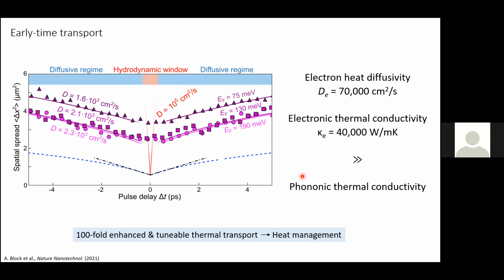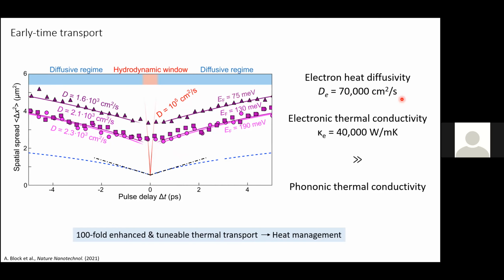So if I go back to this slide I showed you earlier, you can really now understand this initial offset as a diffusivity with a very high number, 10 to the 5 centimeters squared per second, which only lasts for the hydrodynamic window before your momentum scattering kicks in. And this is now basically how we understand this, and the numbers are quite impressive. So you have many tens of thousands of centimeters squared per second. Remember the coffee mug, it was 1.